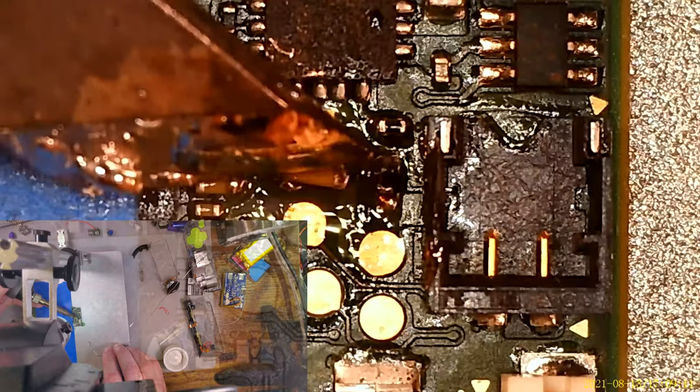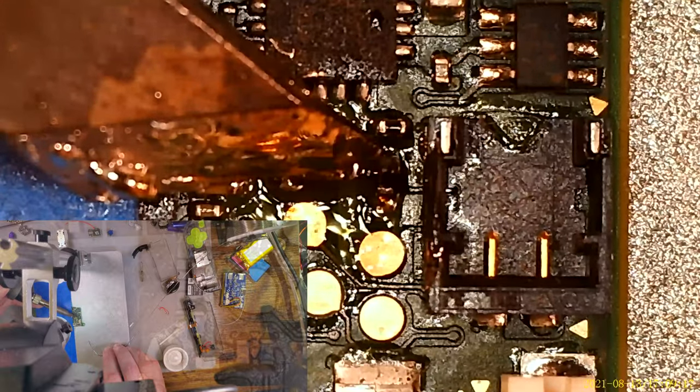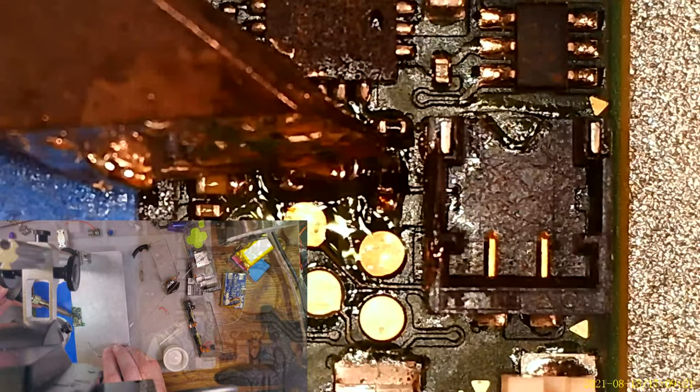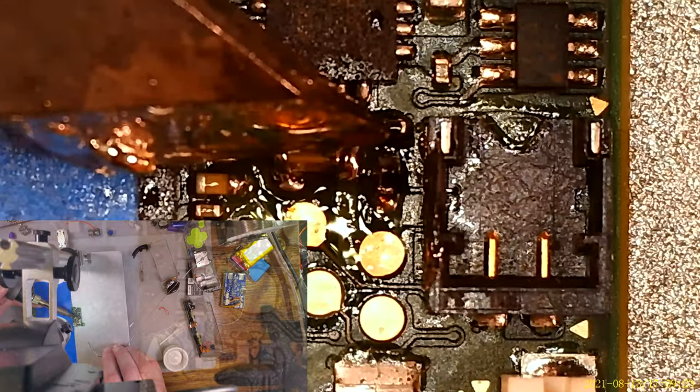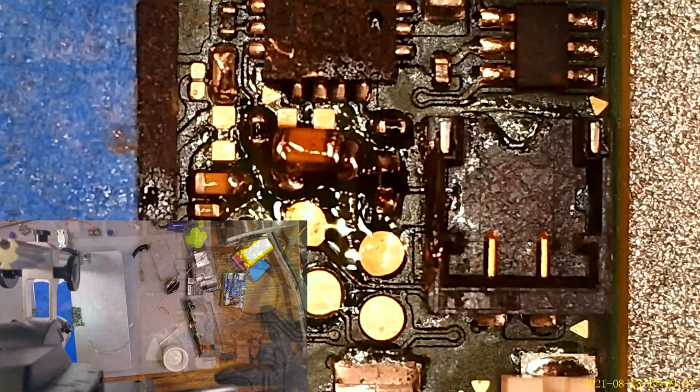Surprised I'm struggling with this so much. This isn't even a small component. I got the fuse in just fine, but I can't get this freaking capacitor in. I think part of the problem is the angle. There is definitely an easier angle to do this from, but I won't be able to capture footage if I do it from that angle.